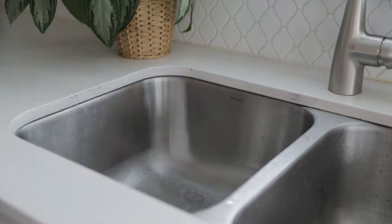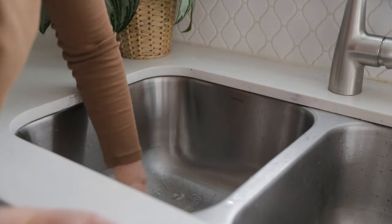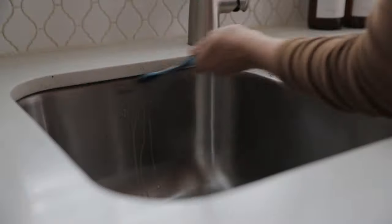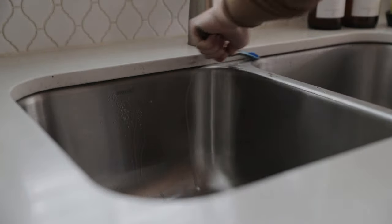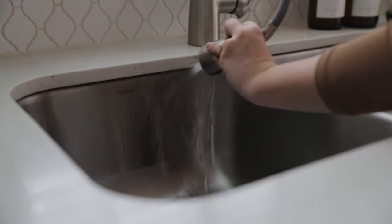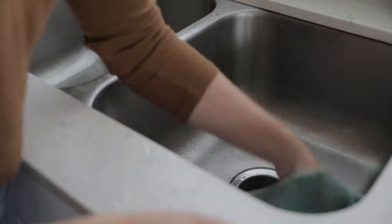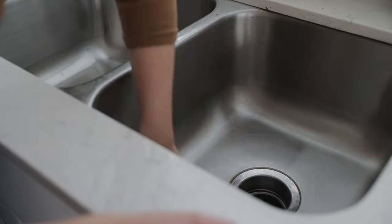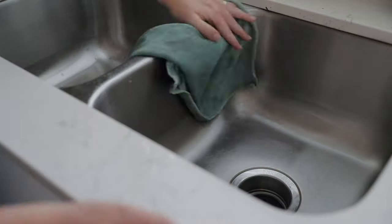Now this is another one of those tasks that I'm just trying to get a lot more consistent at. Washing out the sink is often one of those things that I do forget to do on a weekly basis — it often ends up happening about monthly or every couple of months. But I am trying to get better at remembering to clean it out every single week, because it really is just wild how dirty it gets. On the bright side, it is super satisfying to see the difference that cleaning it makes.